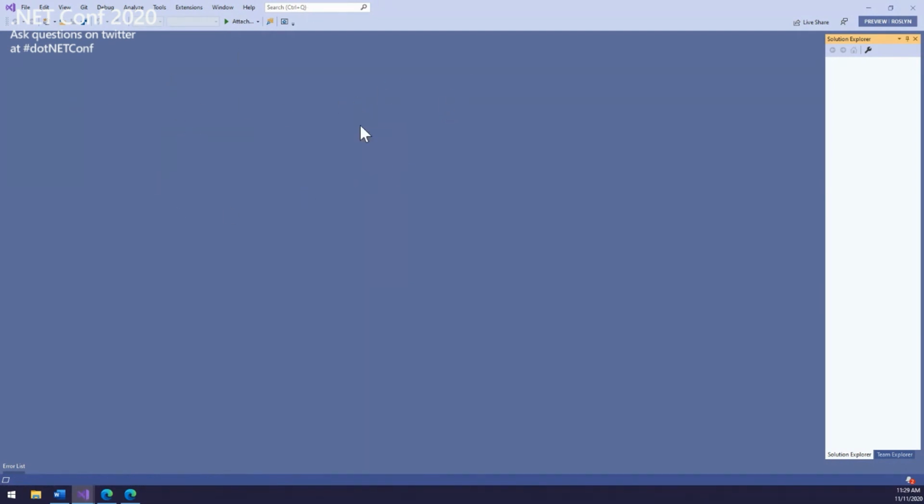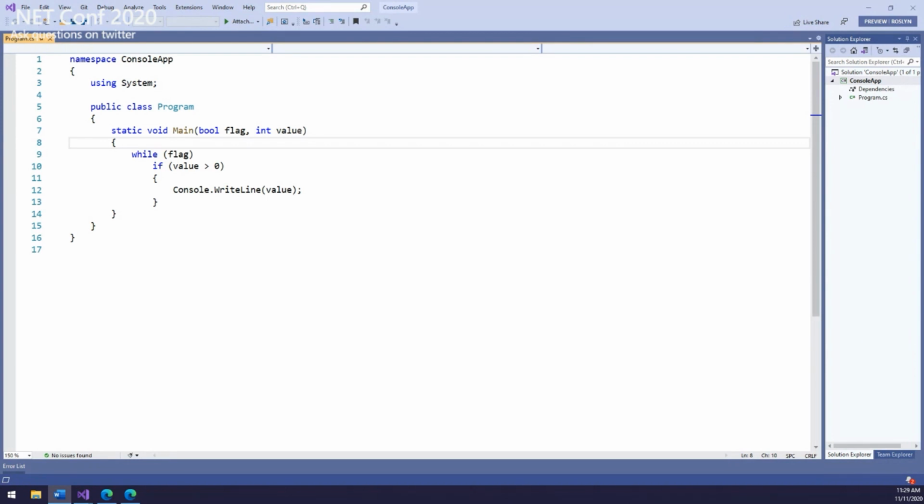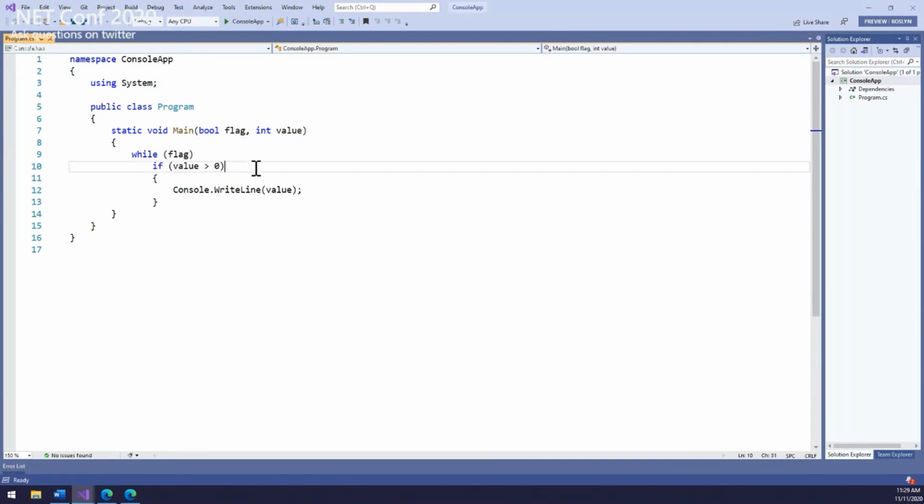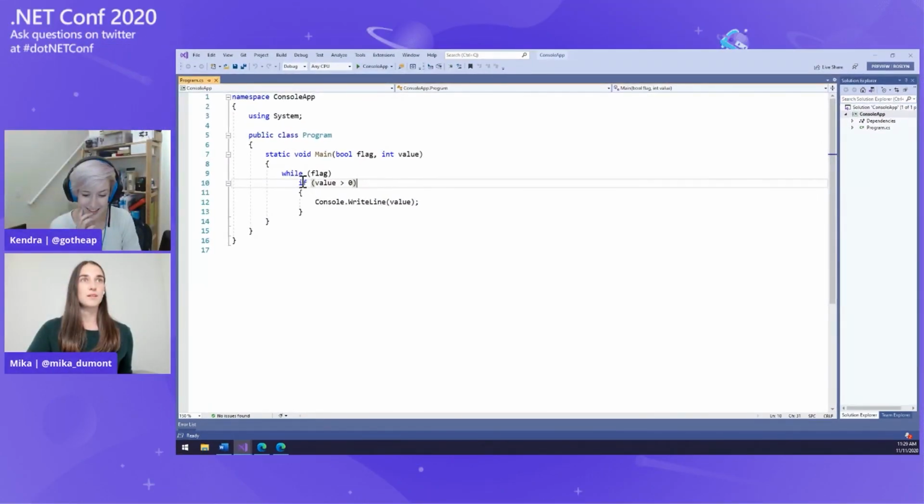So let's wait for that. Still loading. It's just got to run the initial analysis.